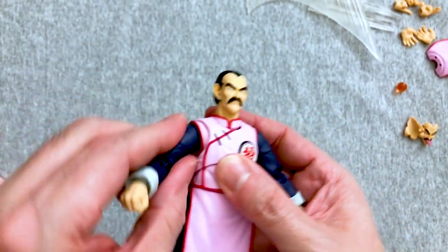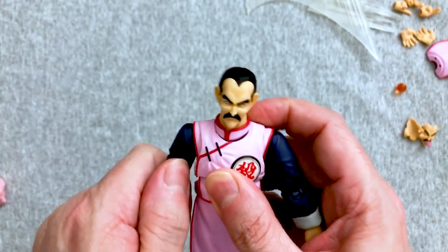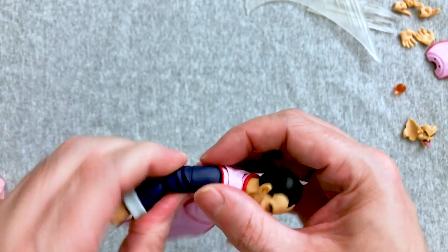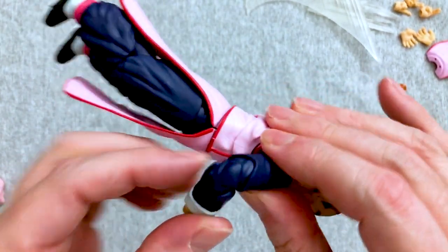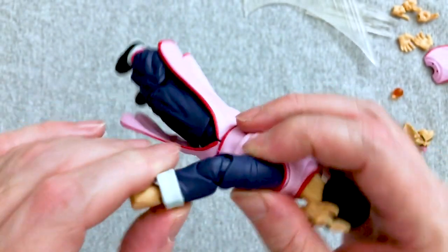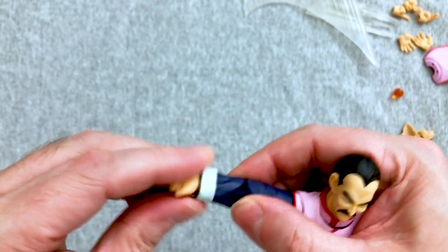And then you get the multiple shoulder bits in here with the sleeves that will help move with you a little bit. You do get up and down on the arm. You get the pivot above the bicep. An excellent double elbow. That is a great looking double elbow, because even as it comes out, it still looks like cloth. That's a lovely double elbow.